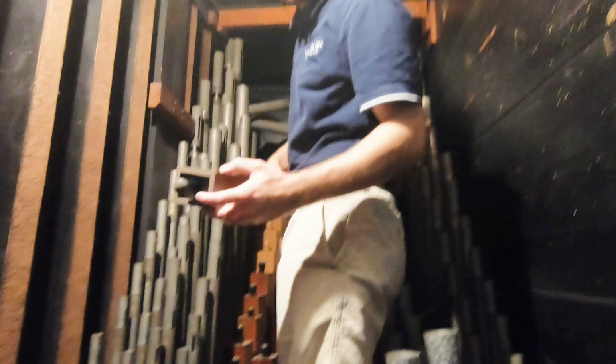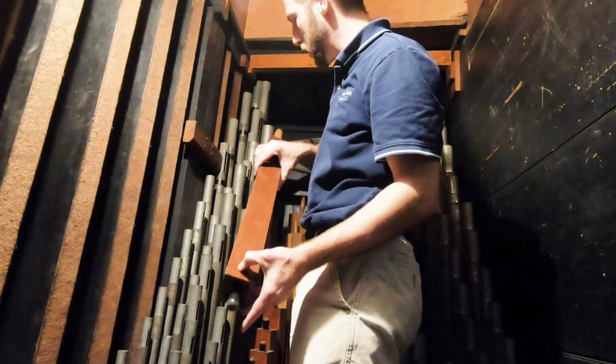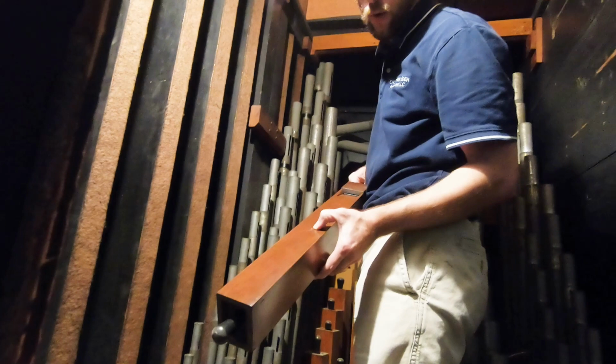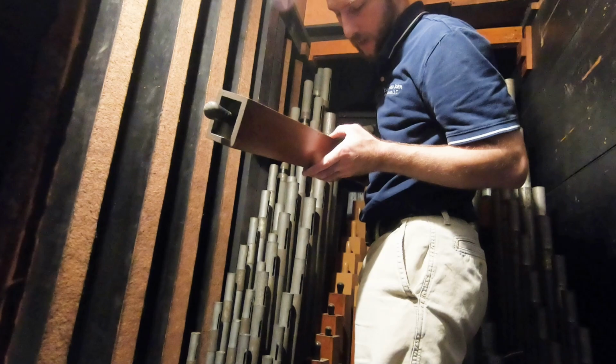Again, the stoppers aren't Wicks. This is a different instrument, although on this one it has written 812, so it was meant for this instrument from Wicks. It was originally an F, and then now it's stamped E and stamped stop diapason. This is a Wicks stamp as well. That is questionable if that's a Wicks stamp, but there's pencil writing, E and F on here.